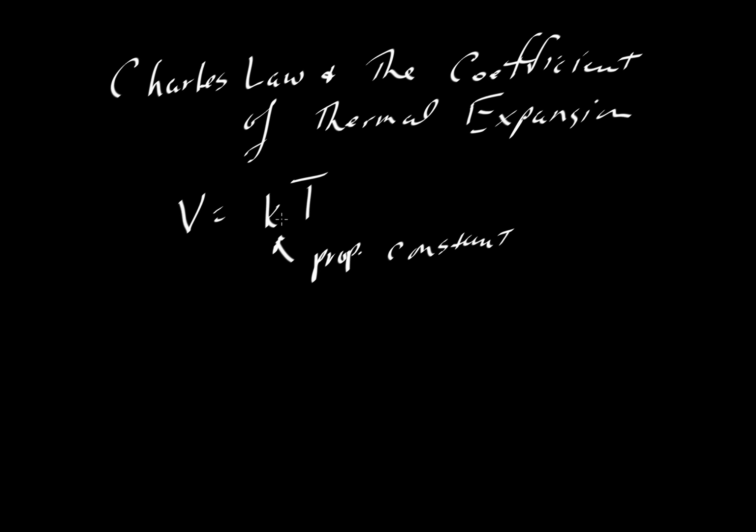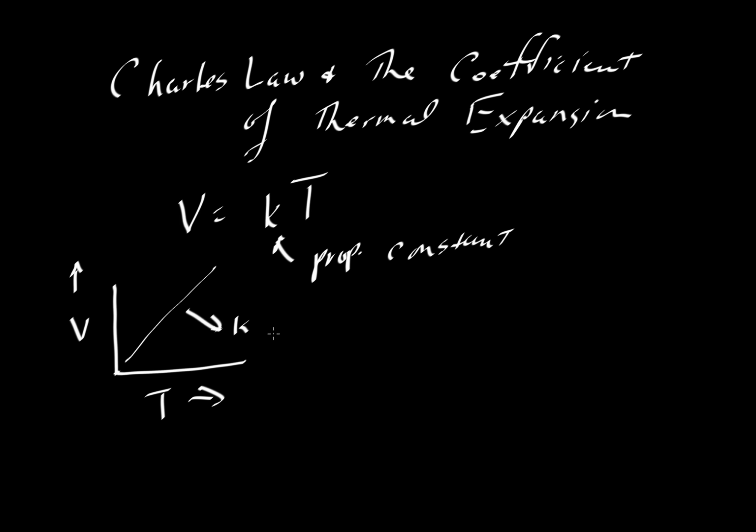So we need this constant here to convert the units and then to make the things equal. Obviously, V is not the same as temperature. So what is K? K is this constant that allows you to think about how volume might change as a function of temperature. So if you have volume increasing on the vertical axis and temperature increasing to the right, then there would be some slope to that line, and K would be the slope, the thing that would relate those two variables, volume versus temperature.